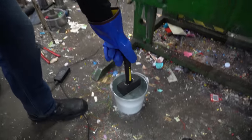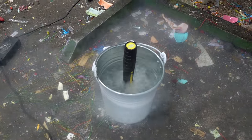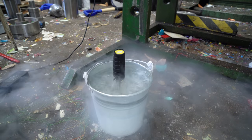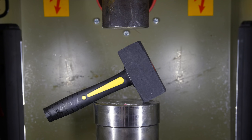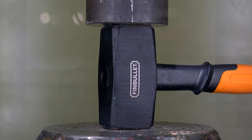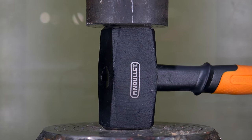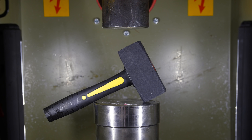With liquid nitrogen. It's going to make the whole steel hammer much more brittle. It's like hardened completely through after that. So it's not going to change its shape like last time. Instead, it's going to explode. And it's probably going to be the worst explosion ever on this channel.